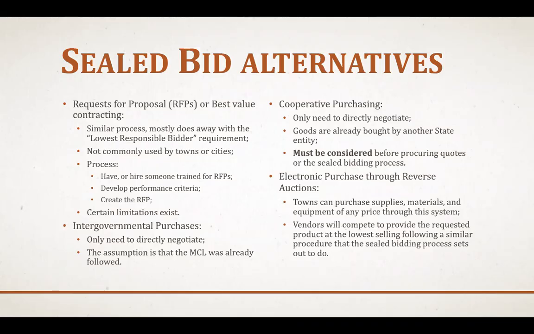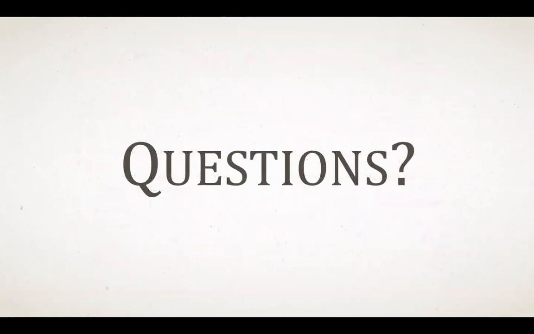So why are these alternatives? Well, to some degree, it's either very similar to the MCL, so that you're going to achieve the same goal, or the goal was already achieved. In total, that was the sealed bidding process and other requirements of contracting and how towns can contract. If you do have any questions, you can certainly give them now, and I'd be happy to address a few of them while time remains.